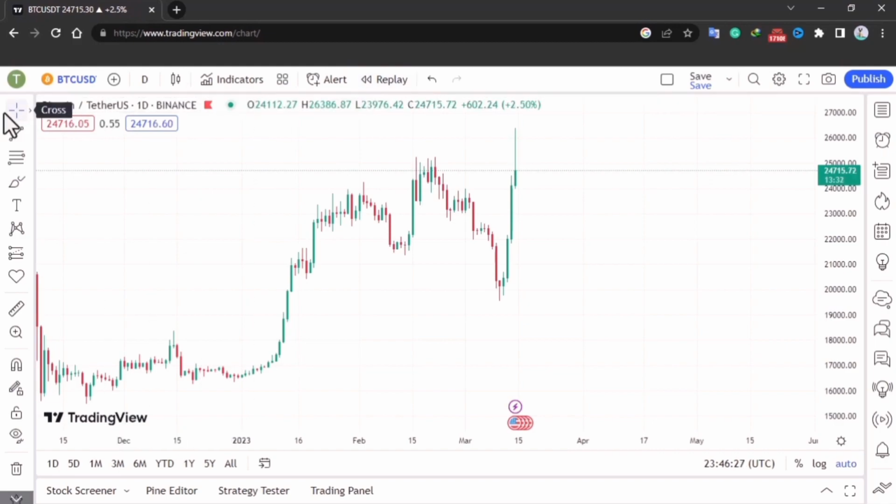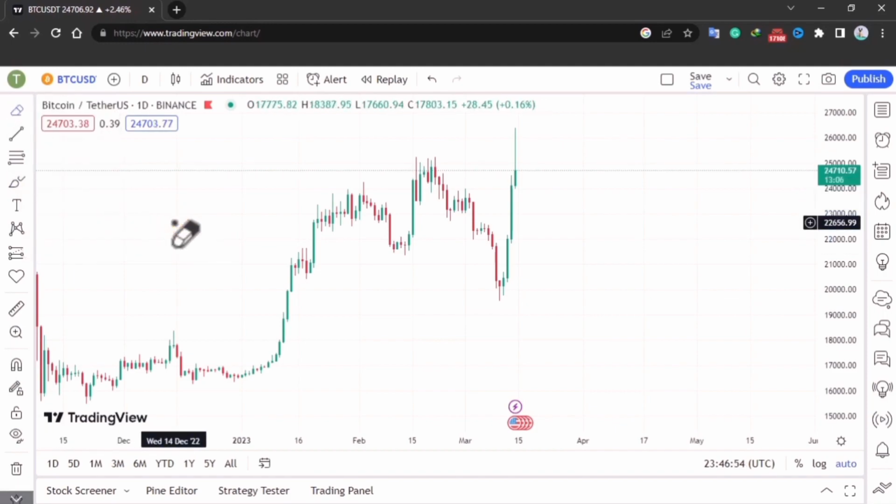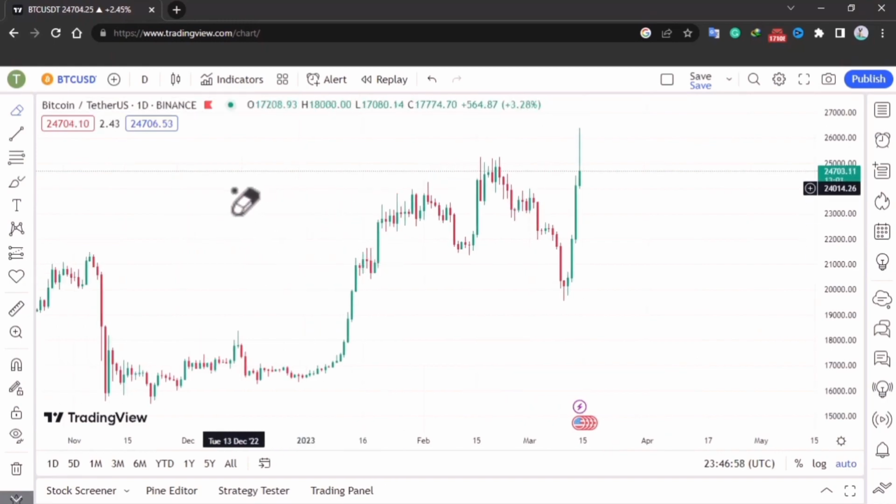Then on the left hand side, then I'm gonna go to the right hand side too. On the left hand side, we have different tools. First section, cross. What is cross? By default, you are on cross mode yourself. You can see the cross on the screen, but you can change it to anything like a dot. It is only for visual effects. It doesn't matter. And the eraser, of course, you can use to erase. If you draw something, you can erase it like this. If I draw this, I can choose eraser and erase it like this.